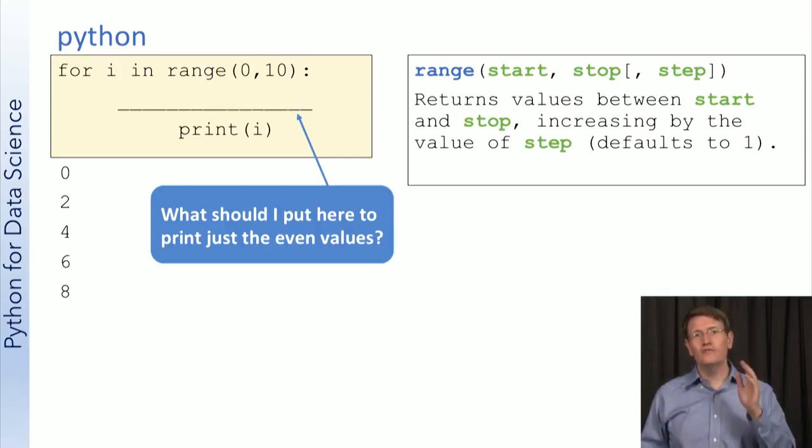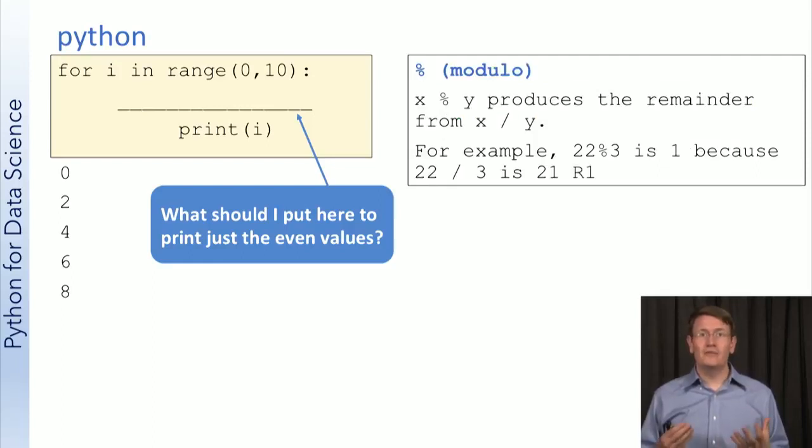Okay, to solve this, you may need to use modulo, which you may or may not be that familiar with. Modulo produces the remainder of a division of two integers. Given what you know about modulo, pause the video, take a moment to think about what you should put into this missing line of code, and then resume.